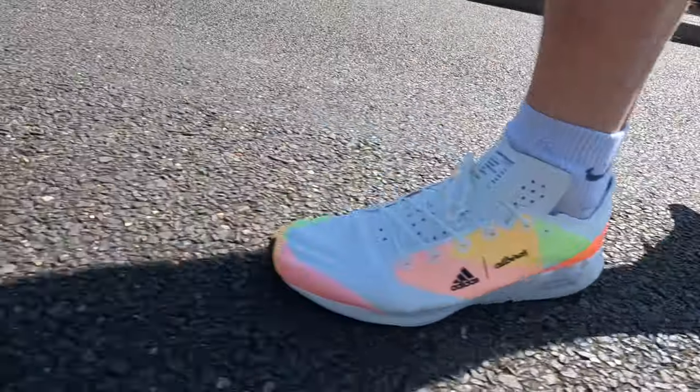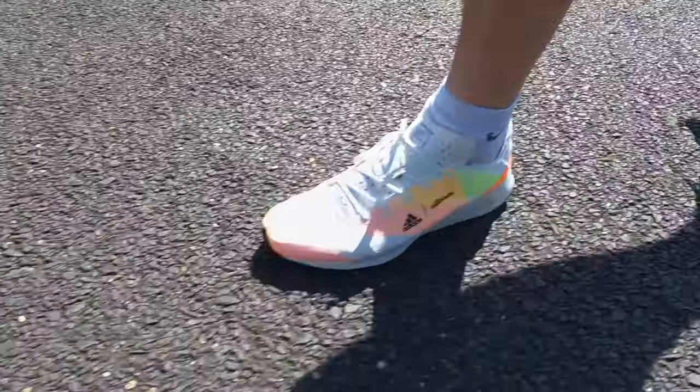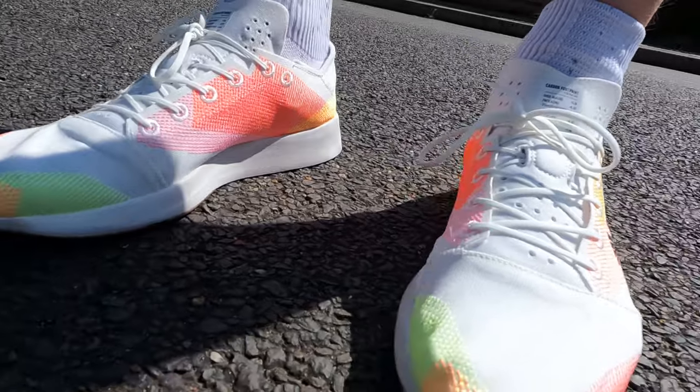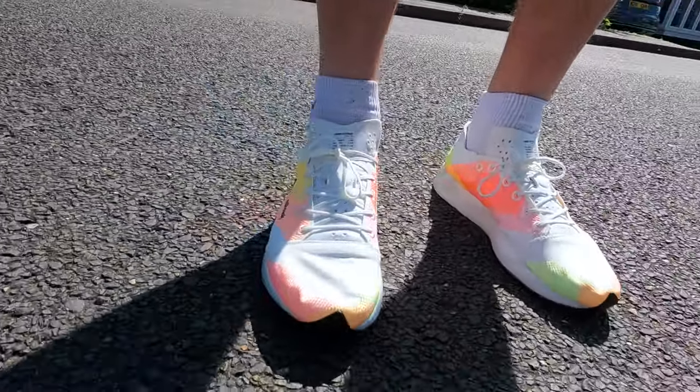Okay, so look, as a running shoe, it's not very good. It's very firm, and yeah, if you want a running shoe, don't buy this, right? This is not a very good running shoe. This is a very good piece of engineering, and it should stand alone as a product that's made to show people what's achievable in terms of sustainability. But as a running shoe, you won't want to buy this.